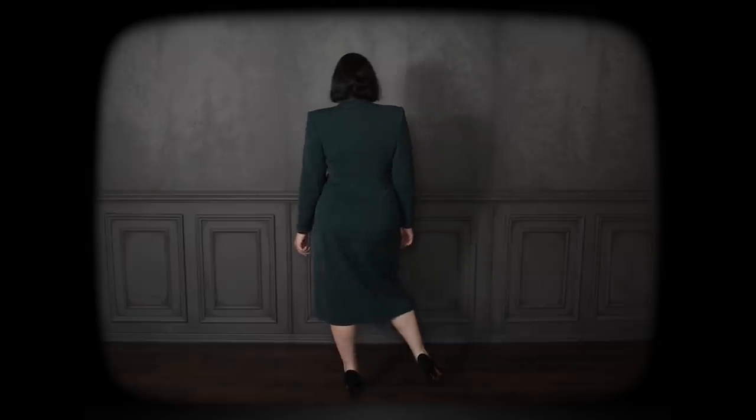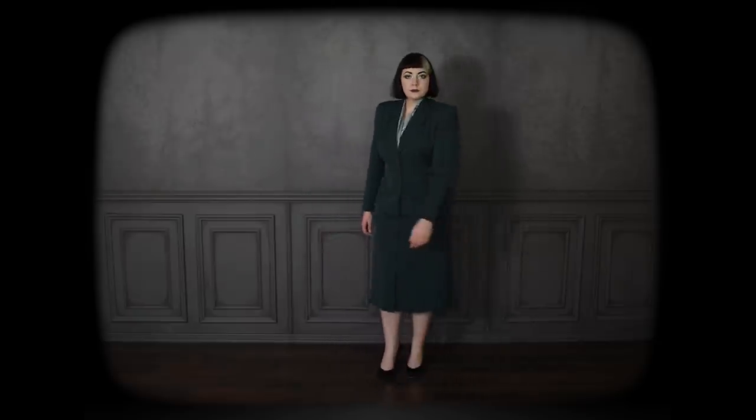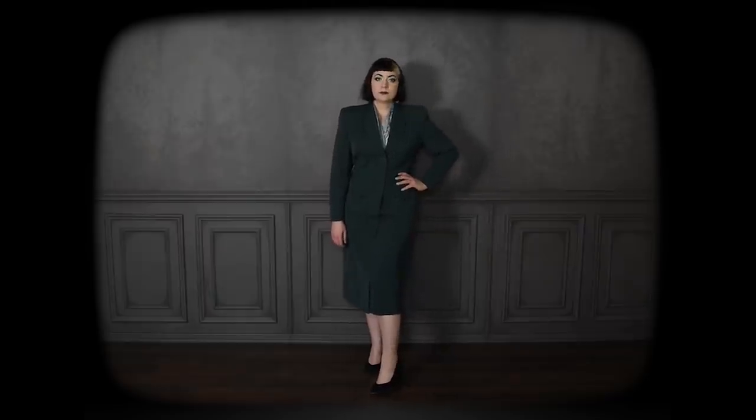I'm a huge fan of the color green — all shades of green, it's my favorite color — so the fact that I didn't have a vintage suit in green was somewhat disappointing, and I've always been on the lookout for especially a dark green vintage suit. When this one popped up on Etsy I had to have it, especially because it fits me quite well — if anything I have a tiny bit of room in it, which is always nice. This green suit has some absolutely lovely details like these curved arrow sections on the jacket. I'm actually excited to wear this suit out antiquing with a friend this weekend.